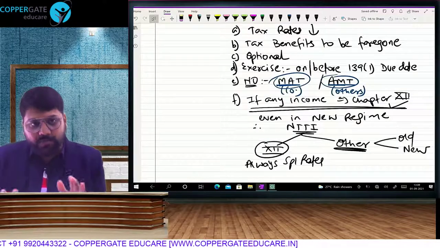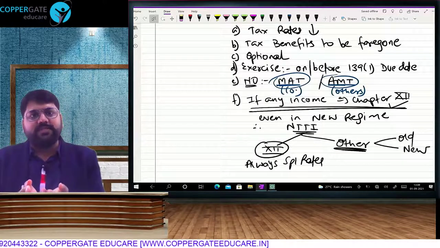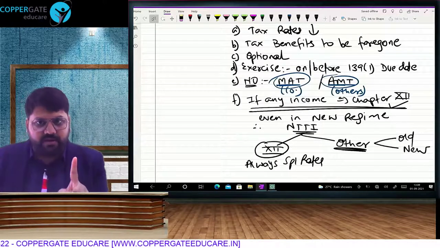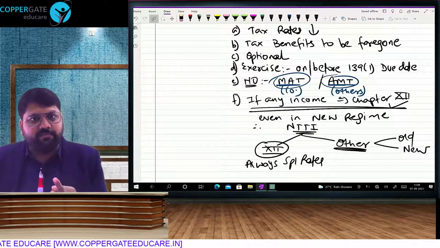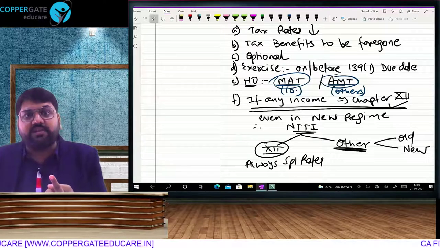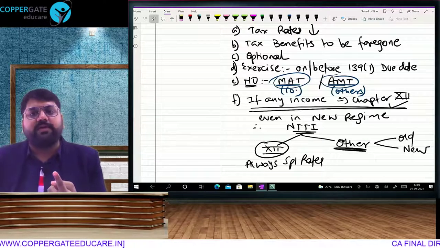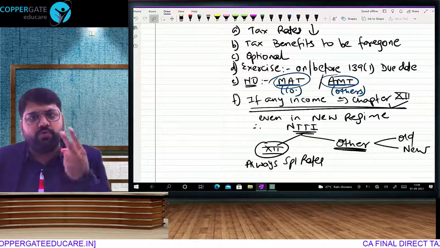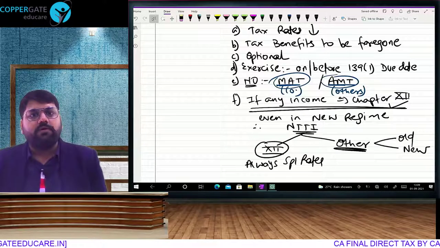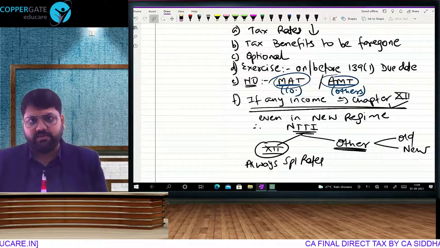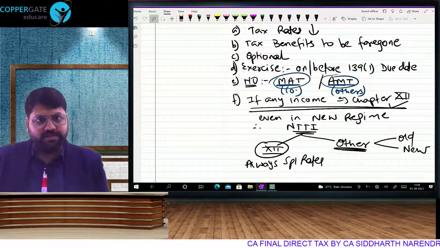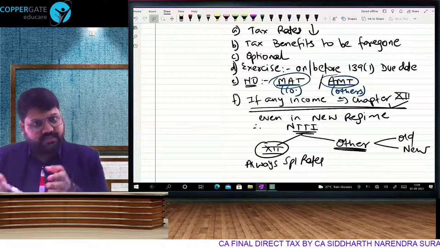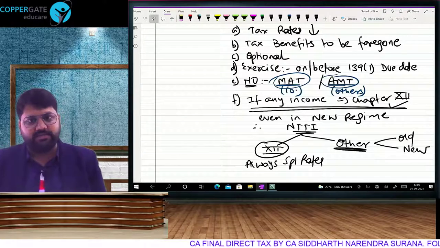So, what are the common points of the whole scheme, the new regime of the respective assessee? We will reduce your tax rate. Of course, when we do the individual section, we will come to know how much reduction. But for this reduction, a very, very important aspect: you have to forgo your tax benefits. That's a very big danger. We will have to see which tax benefits to forgo in all the respective cases. Two sections in this chapter, two sections in MAT chapter.